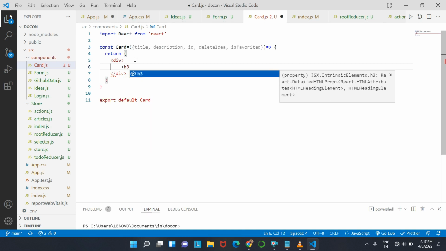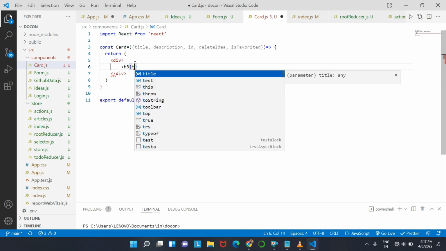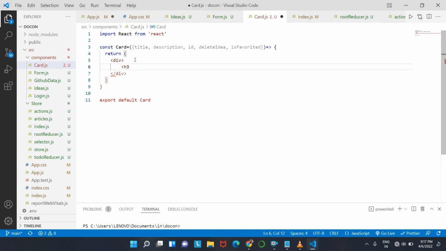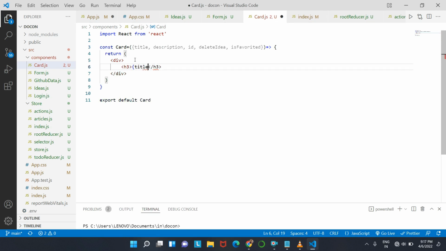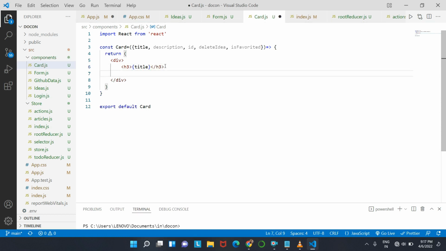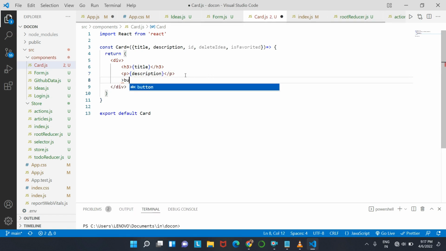Now inside my div, we will have first an h3, which is going to display the title. And a p tag, which will display the description.